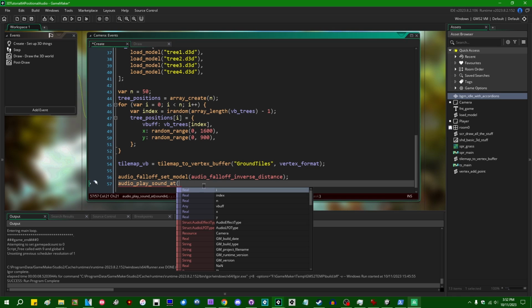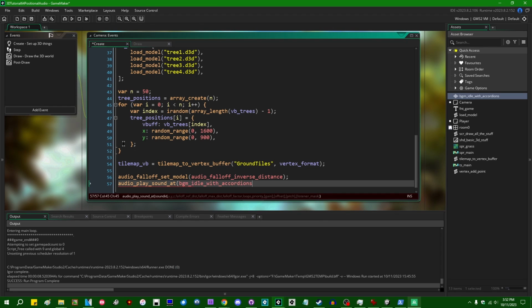So first we have the sound ID, which in my case can just be that little bit of background music. We're also going to have an X, Y, and Z position. I did say that I was going to have the sound emanate from the pirate ship, so I'm going to make that 250, 250, and 40 as our 3D coordinate. And that's roughly where the pirate ship is.